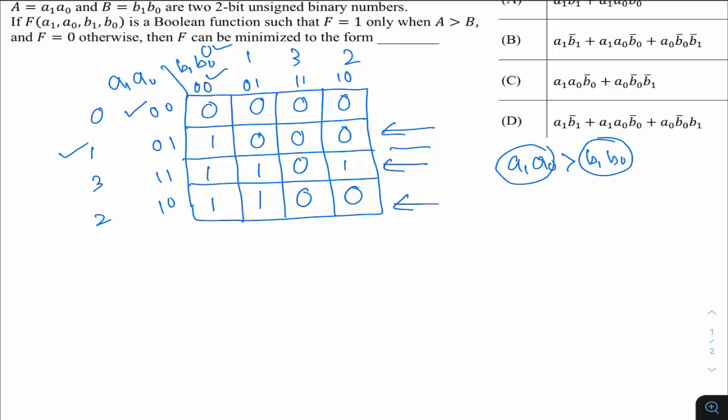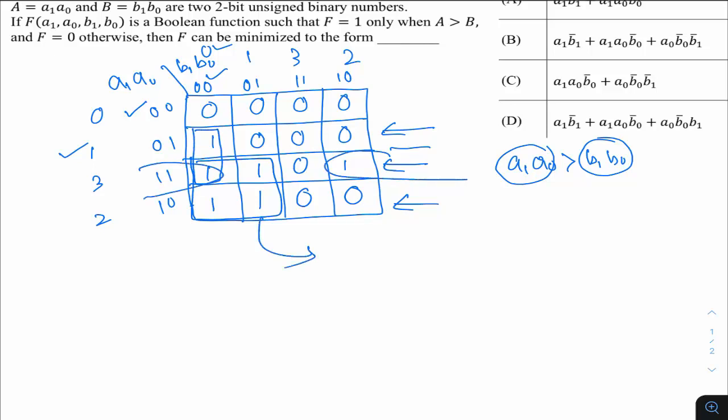Like very well in the 2-bit magnitude comparator, there are 6 combinations where A is greater than B, 6 combinations where A is less than B, and 4 combinations where A equals B. And here you can see there are 6 ones, as expected. So now we can have the grouping. You can see a quad is possible here. And to club this one, this is the only way. And to club this one, this and this.